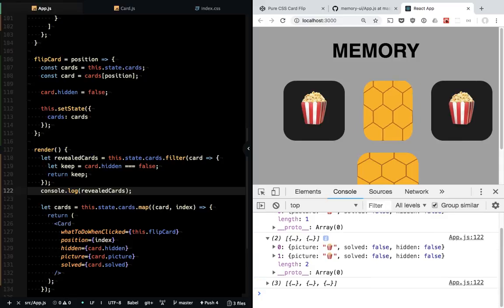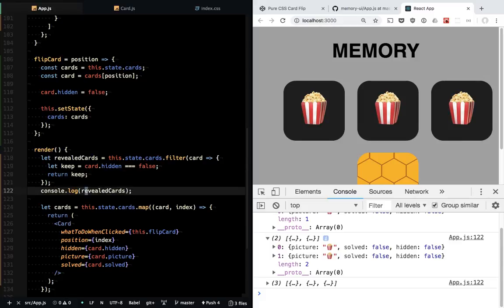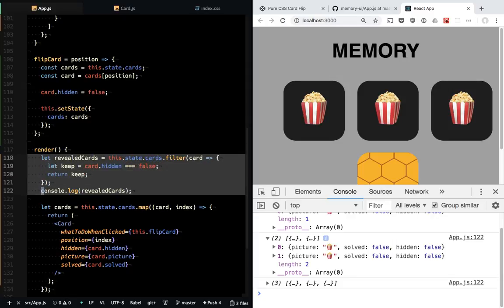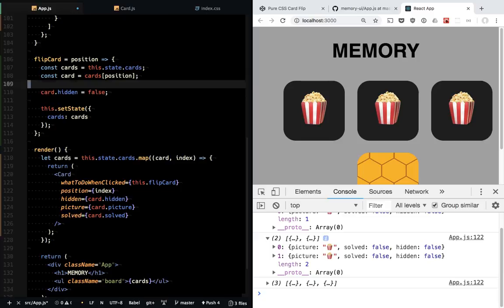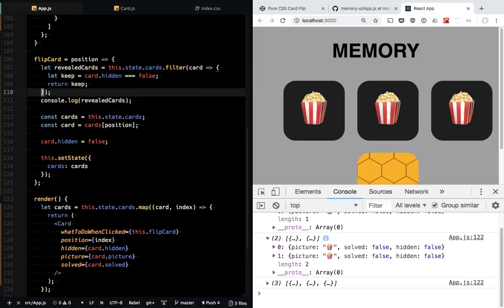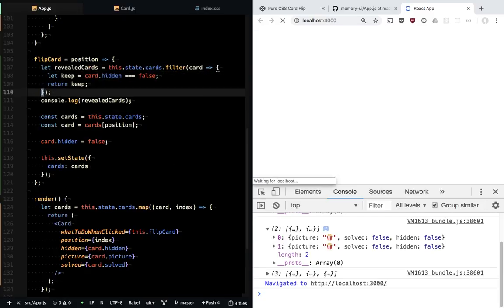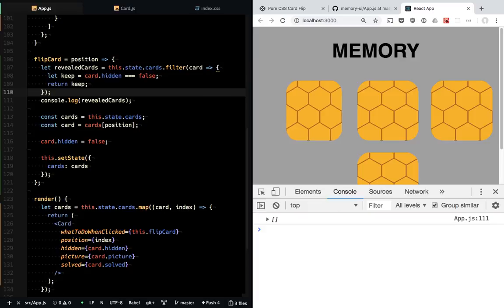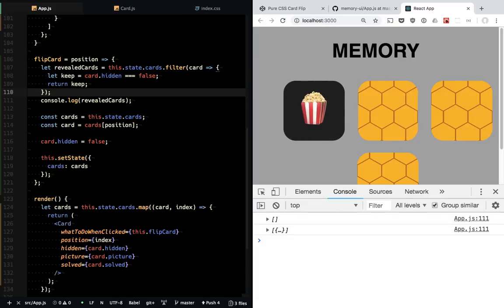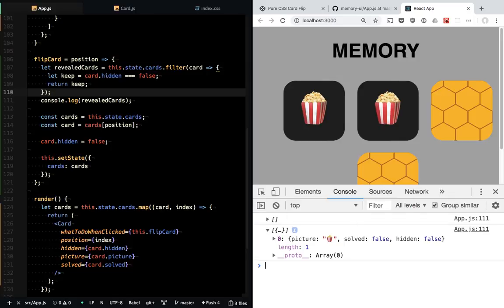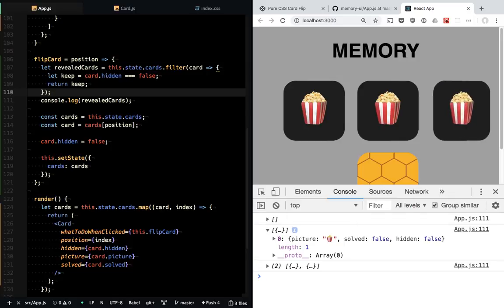So if we click on it again, we don't want this to be revealed. Actually, we don't want to do this in the render. We want to do this in the flip card function, up here. It's too late after we've already rendered. No cards are flipped, one card is flipped, two cards are flipped.